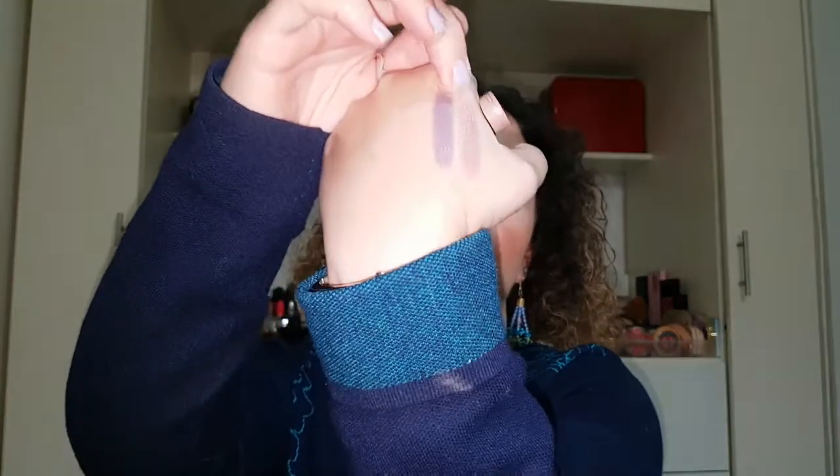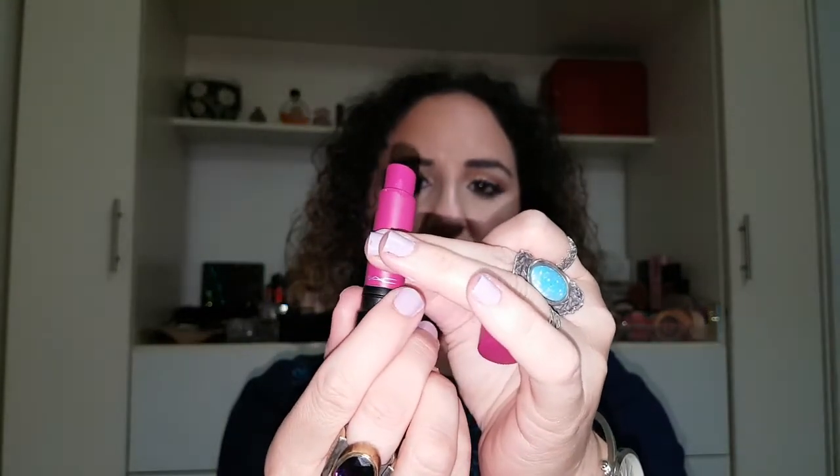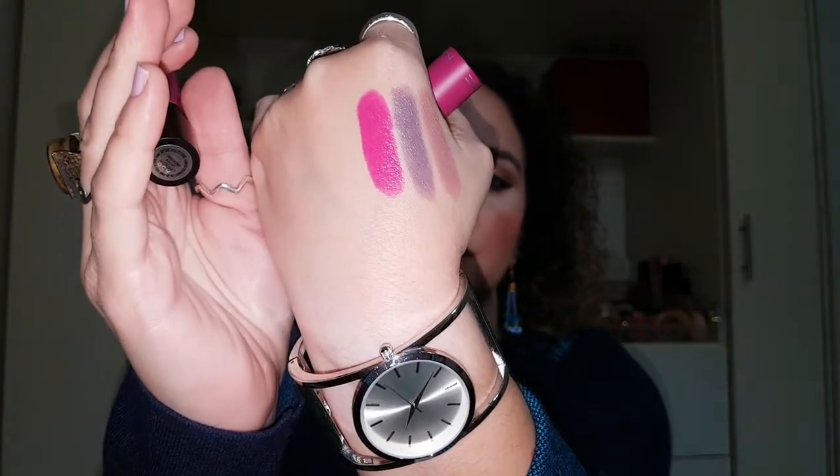Normally I wouldn't wear these kind of colors, but I think it's pretty cool. I'll swatch the first one, Driftwood, on my hand — I forgot to do that. Next I have Ambrosial. I didn't get all of them, but I have nine of them. That's Ambrosial, and this is what it looks like in the tube. The tube is the same color. And on my hand — these, of course, as you can see, are super pigmented.